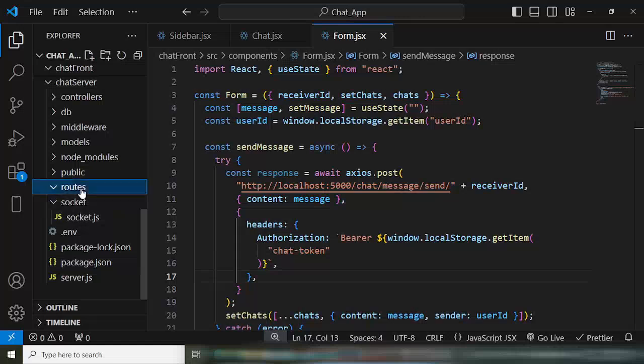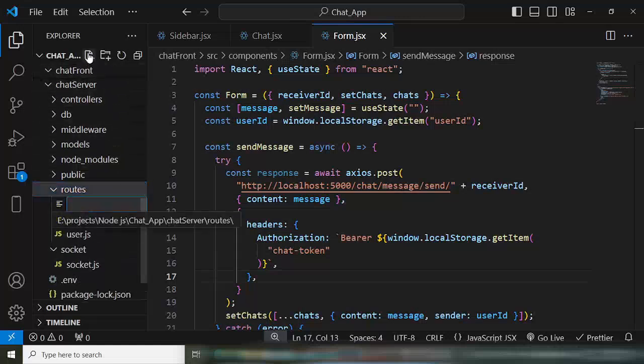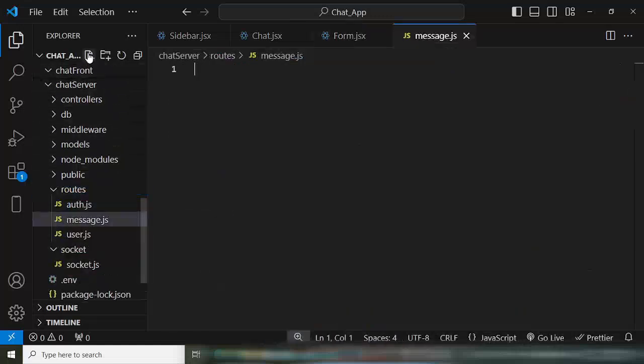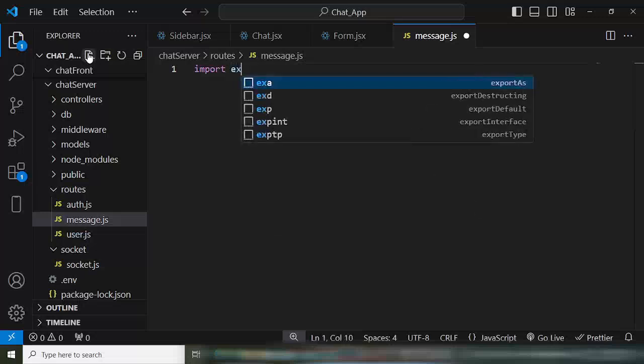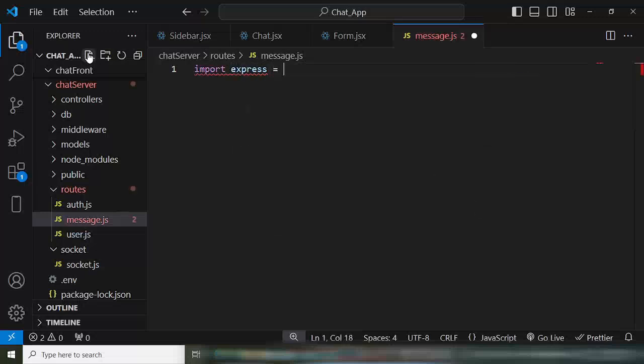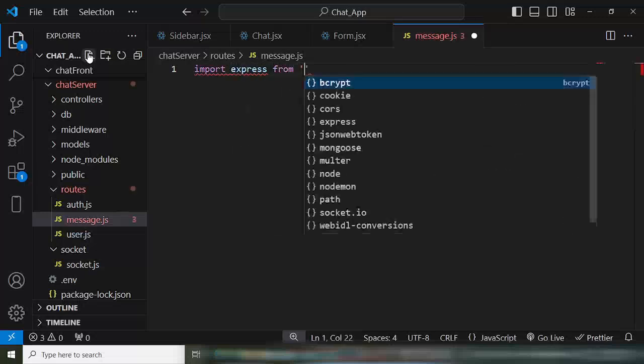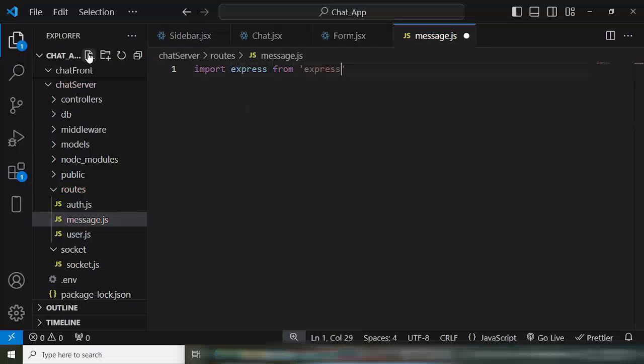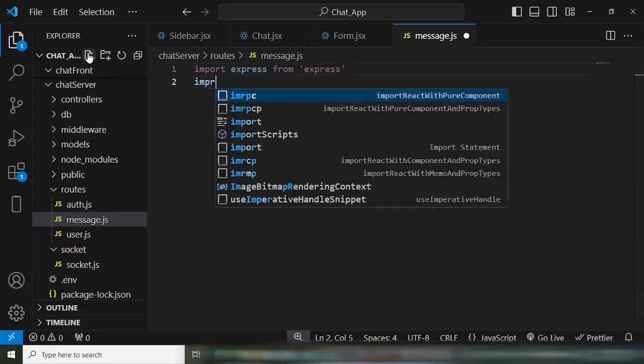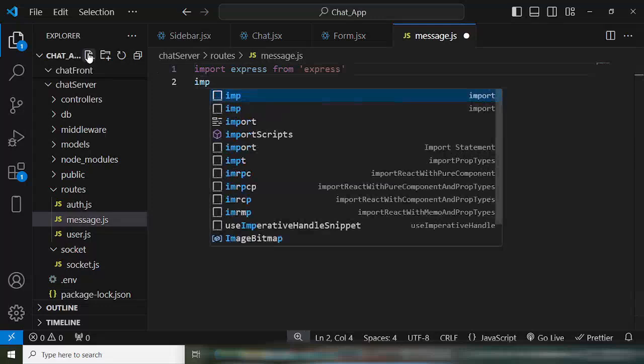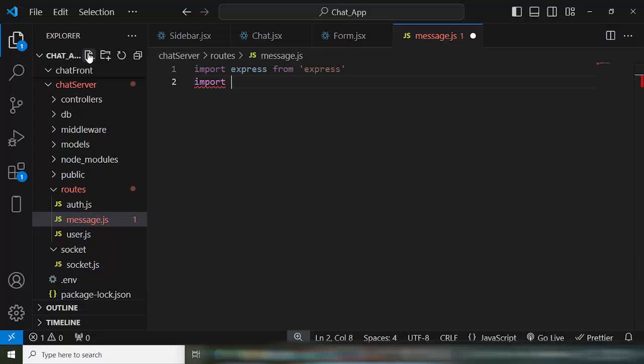So first of all, let's create a route for message. And inside the message, let's import first of all Express from Express.